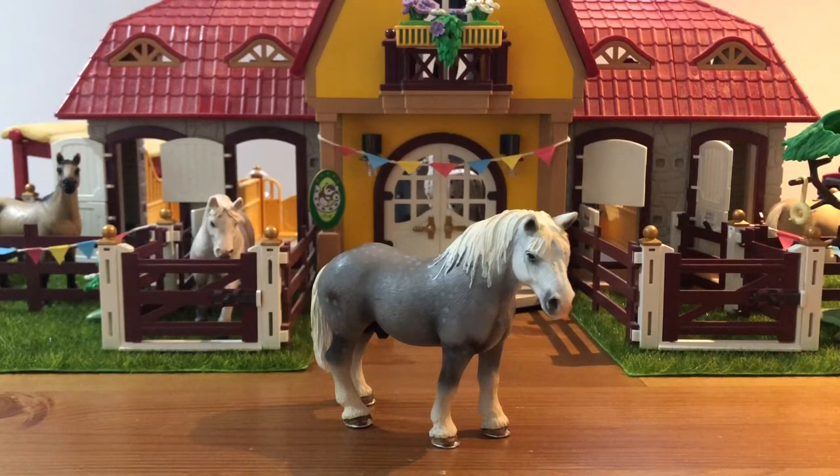The giveaway — I'm going to film a video maybe a week from now or something like that, because I still need to get the model. I'm planning on doing the Schleich Pinta Bee Mare and a blanket and halter set that I made. I will be doing a giveaway and I'll have a video on that.